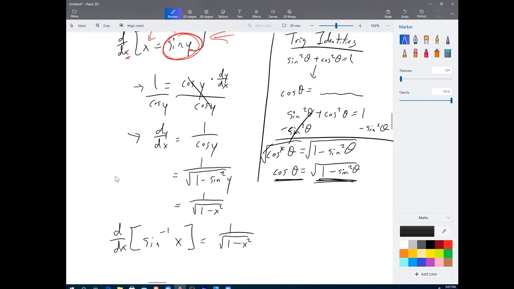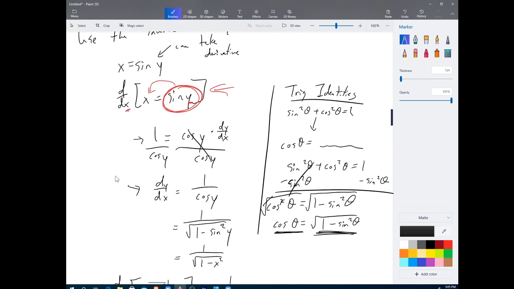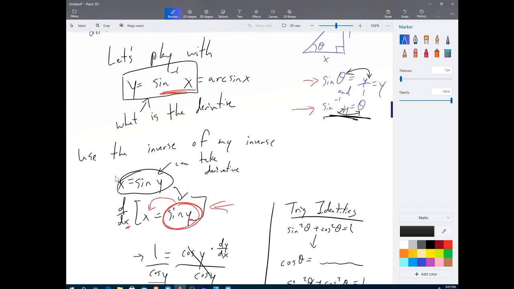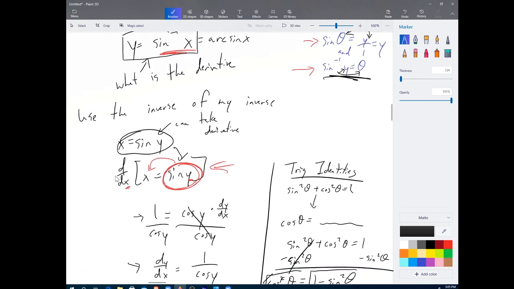And remember, this is the derivative of the inverse sine of x. I had only changed it to this form with the positive or the regular sine because I didn't otherwise know how to find the derivative of the inverse sine function. But by switching the location of my x and y and changing it to a sine function, I can use rules that I've already learned to establish this.